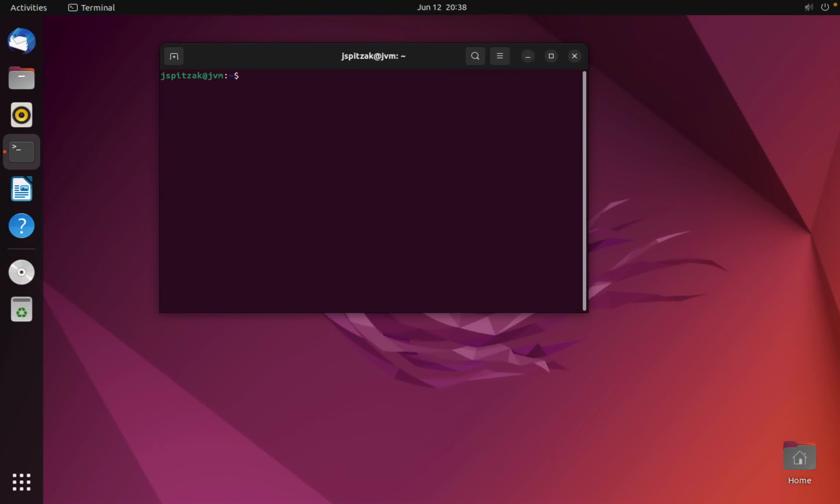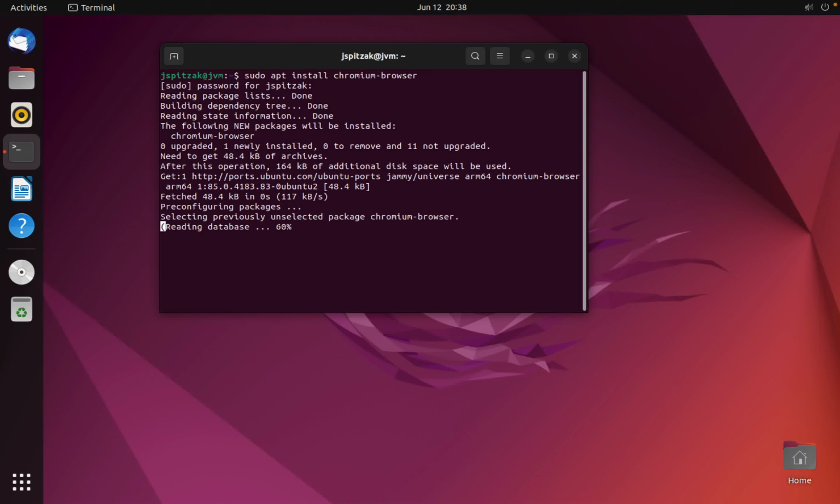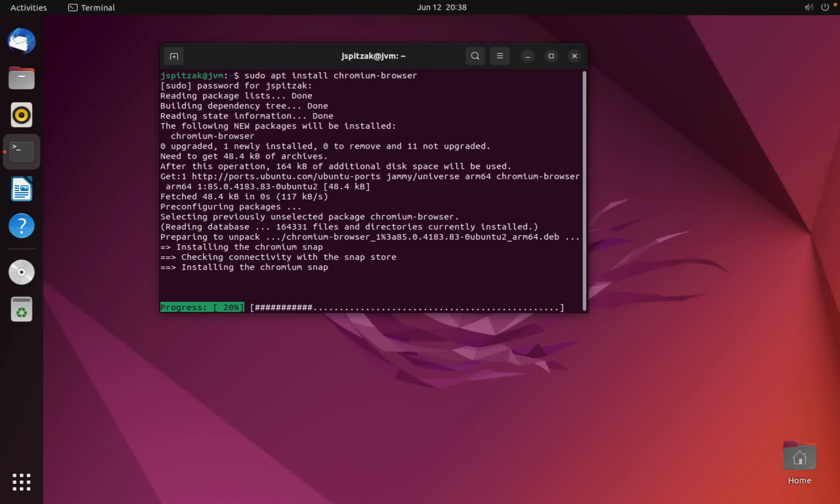But how do you install a browser without a browser? You need to use the command line. So sudo apt install chromium-browser. And this will ask for your password, and this will install Chromium for you.